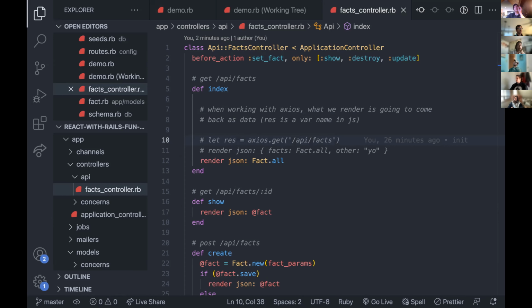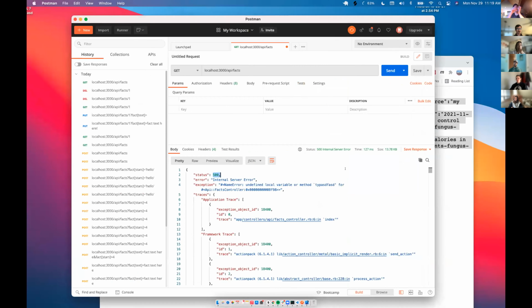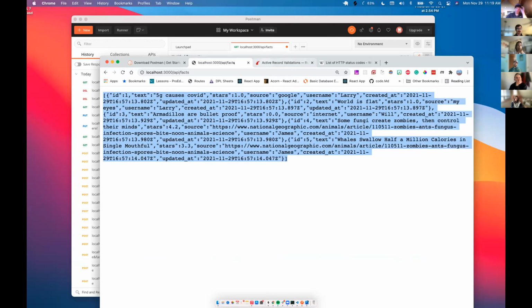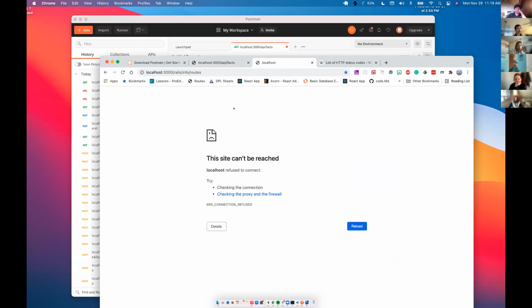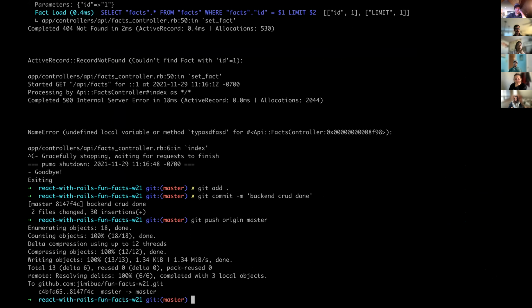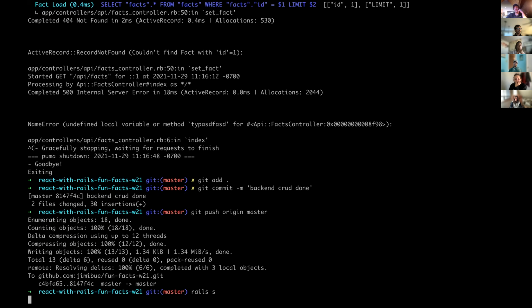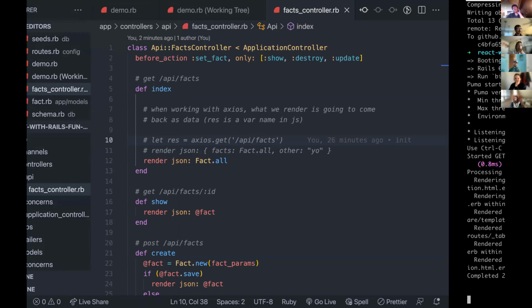The point of contact, that middle ground, is really the localhost 3000 Rails info routes. That is how the back end and front end people talk.